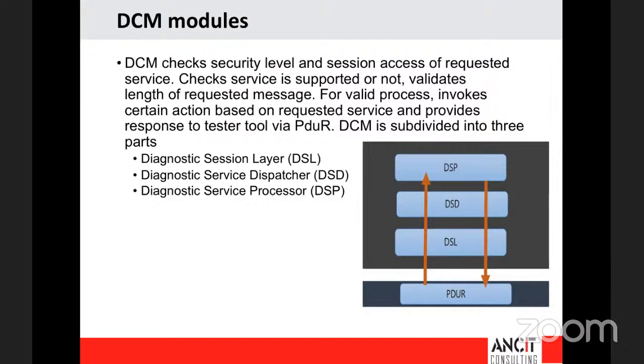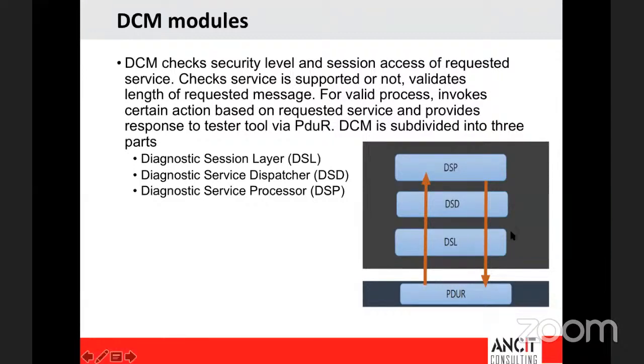The second important module is the Diagnostic Service Dispatcher. This dispatcher has all the NRC codes, the entire list of NRC codes. For example, let us assume that one of the requested services is 0x13. I assume that there is no service ID with the address number 0x13, right?